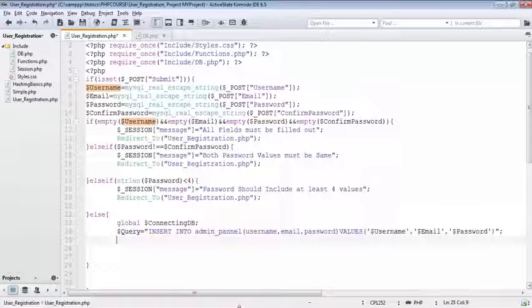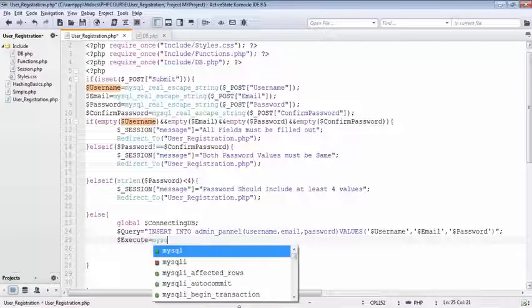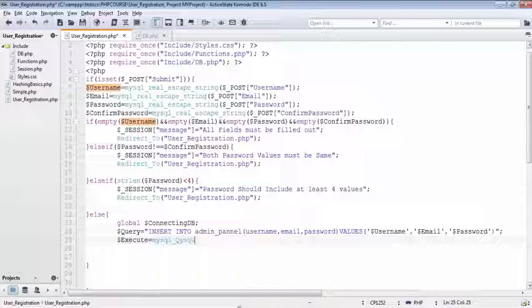Now on the next line, I have to run this query. So I'm gonna add new variable of execute and let's call our MySQL query function. And inside we have to pass this variable of query. Now saving this one out.